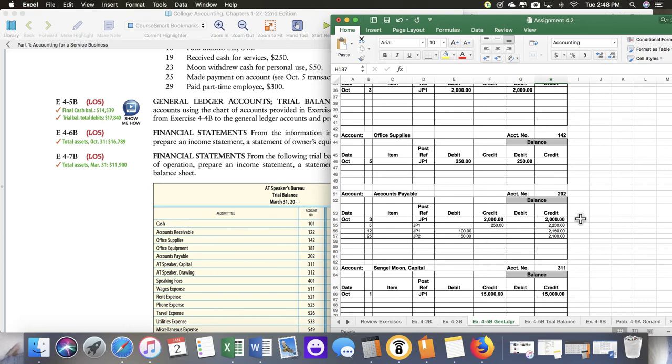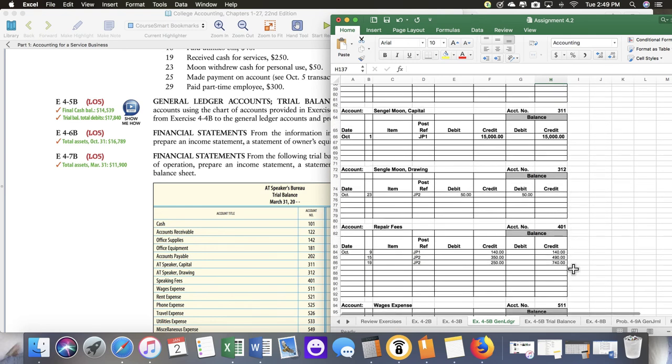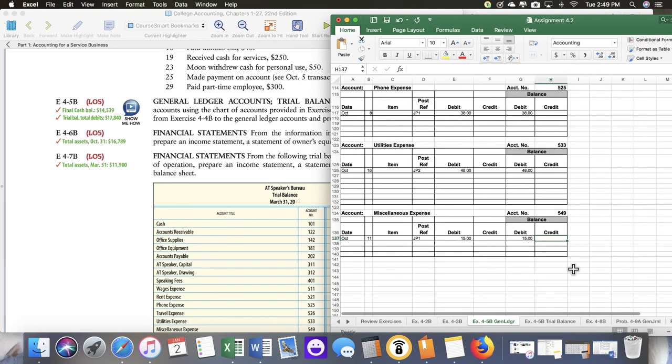When we're increasing the accounts payable, for example, when we purchased the bicycle parts and the office equipment, we put those in the credit column. However, on the 12th and the 25th, we're paying down how much we owe, so we're going to put it in the debit column to show that we have decreased the amount, but the balance still goes in the credit column. And then same thing with the repair fees, it's our revenue account, and so we're going to put the balances in the credit column. So the rest are pretty straightforward.